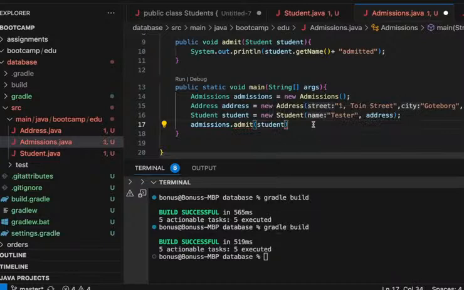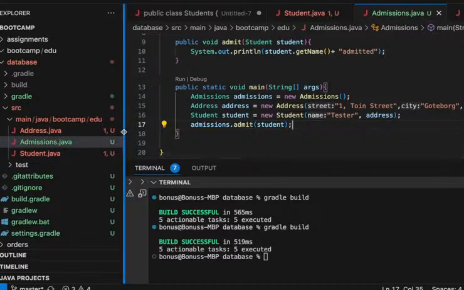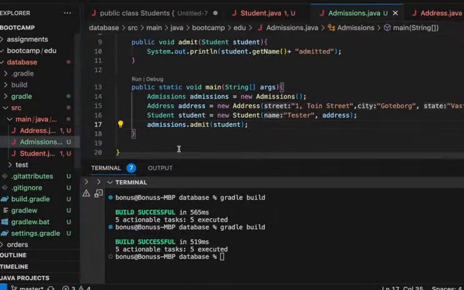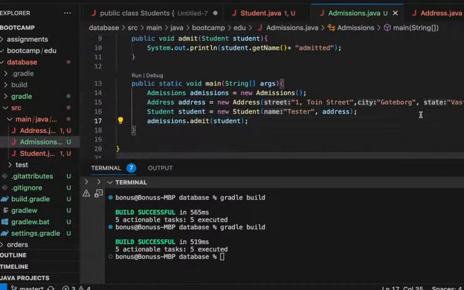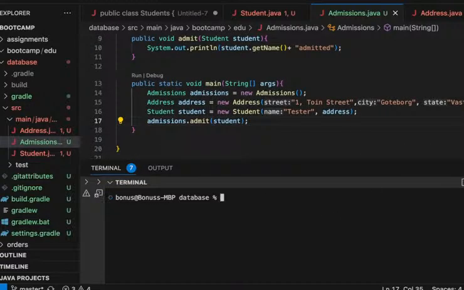As simple as this. Now what do we do? And then we build our project again. Let's try and build Gradle build.